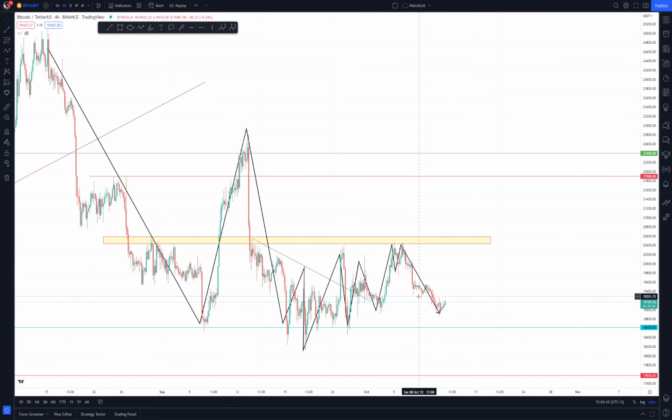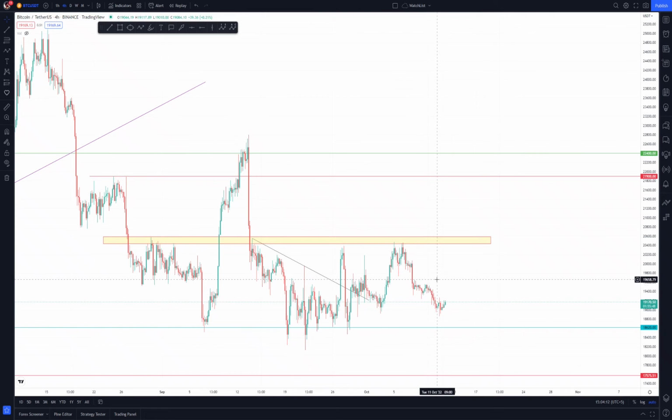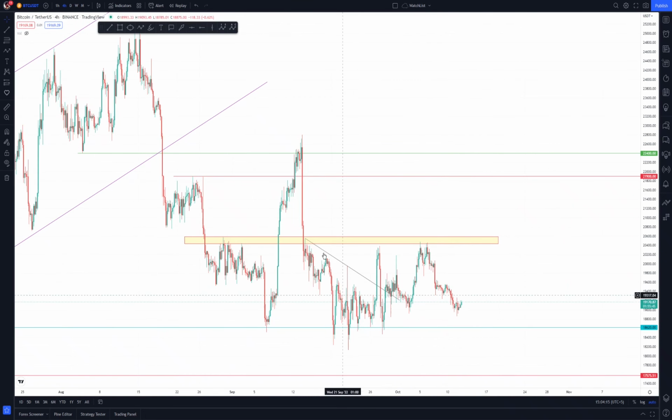If you look at the bigger picture, for example 4-hour time frame where I am right now, and if you zoom out a bit, you can see the market is consolidating inside this zone and this price level, 18,620. If we are moving towards the downside, fine, but on a bigger picture we are consolidating. In order to expect a bearish continuation, we have to wait for a break of this 18,600 price area, a proper break, a retest, some sort of stability down there, and then we can say okay, we are going to continue our journey towards the downside.